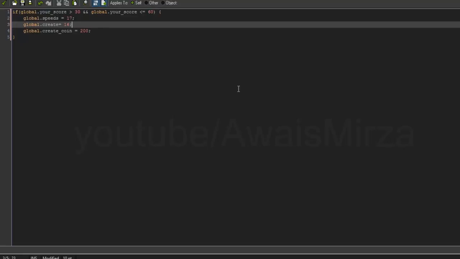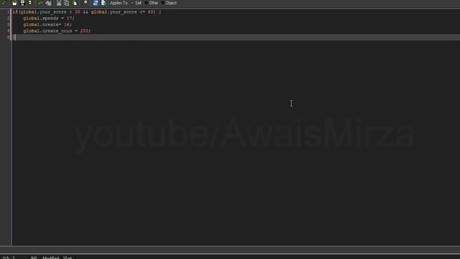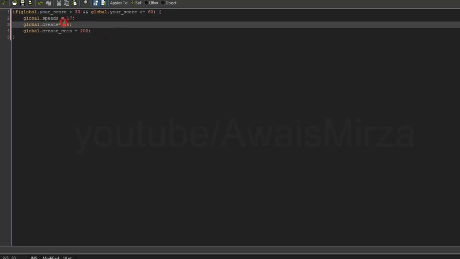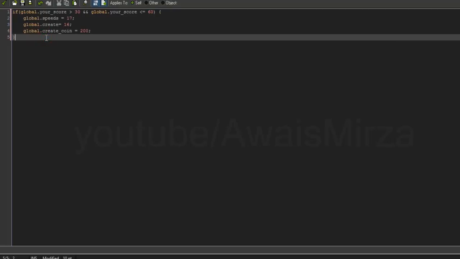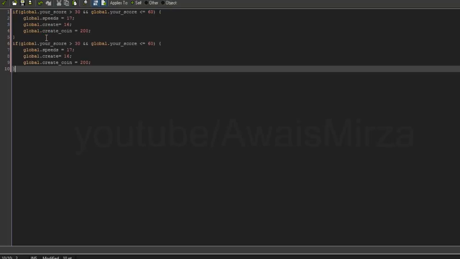If the balloons keep speeding up and we don't change the creation rate, then there will be a lot of difference, the creation of balloons will take too long, and there will be a lot of vertical distance between balloons. So we need to keep track of the vertical distance between balloons with the help of these two variables. Now I'll copy this one and add five to six more conditions.